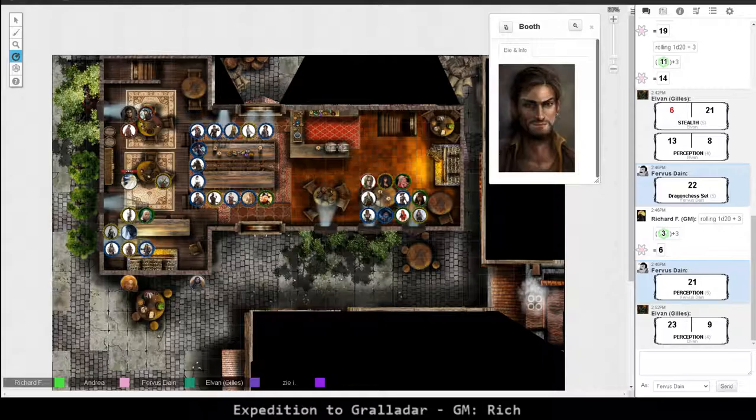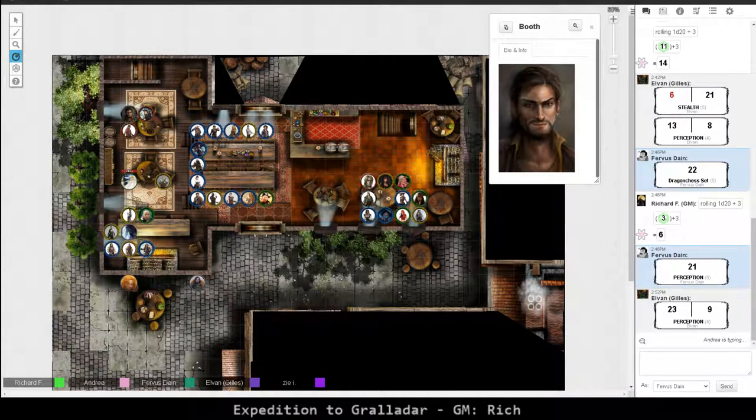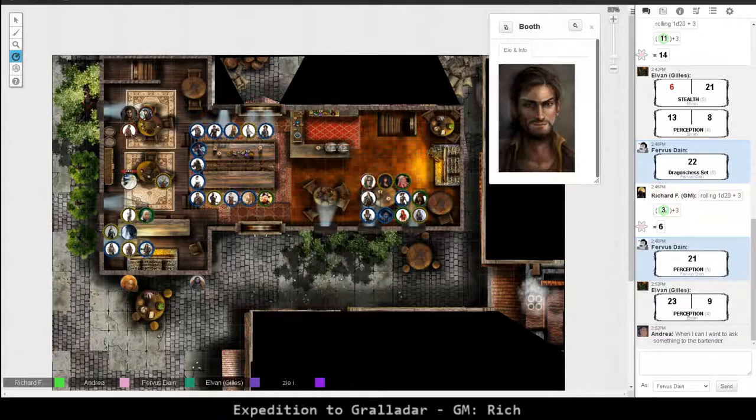What do you do? Well, I lean towards the guy who was speaking to me earlier, and I ask him, wow, the mood just changed when this guy came in. Who is this guy? And he says in a very quiet voice, that's Booth. He's the first mate of the Arbyte. You don't want to mess with him.